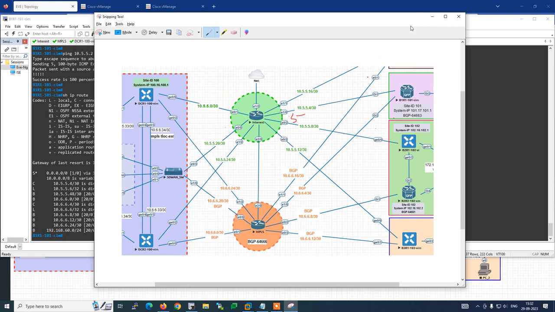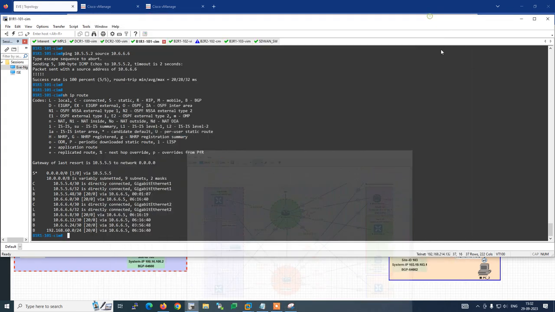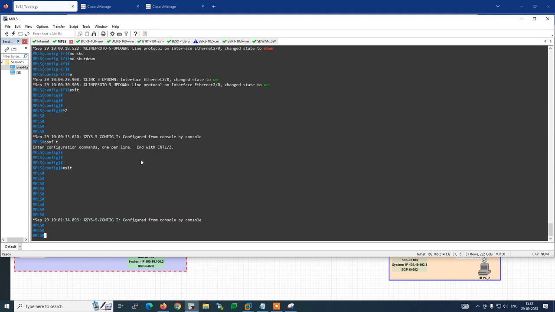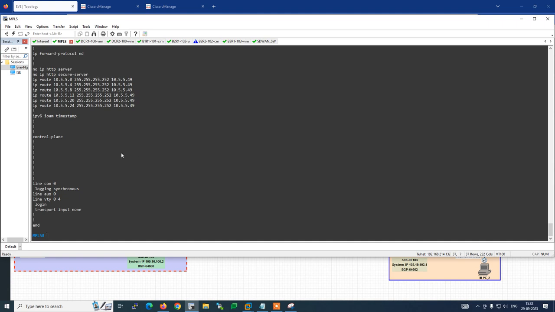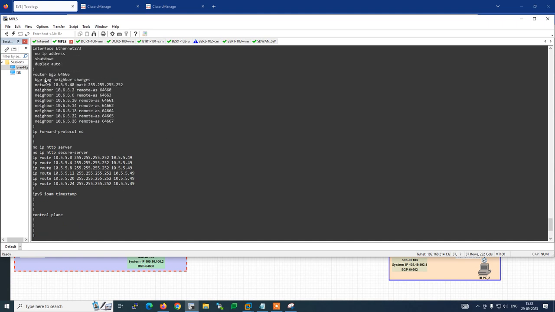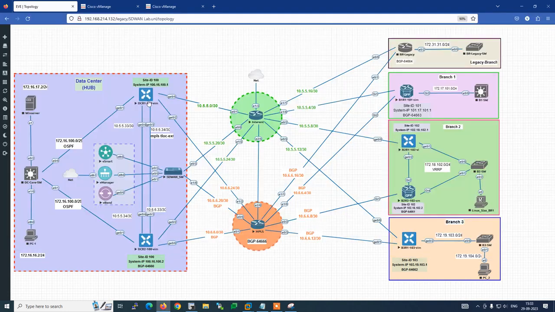Okay, so let's go to the MPLS router. Here is the BGP, show run. Here is the BGP, and we have a static route for all the 10.5 internet links. But suppose that on DCR1, this interface G0/2 is under BGP, right?